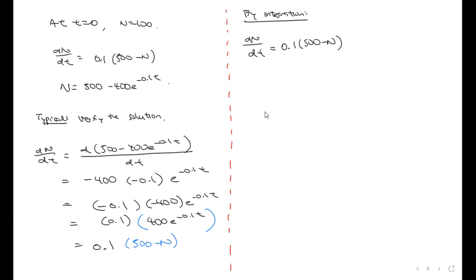Now, when you're trying to solve, you need to pay attention to the right-hand side. The right-hand side is a constant times a constant minus a variable. This is your variable here. Your variable is capital N, which is some number, but importantly, this n is not a constant. This n is a variable, or more technically a function in terms of t.